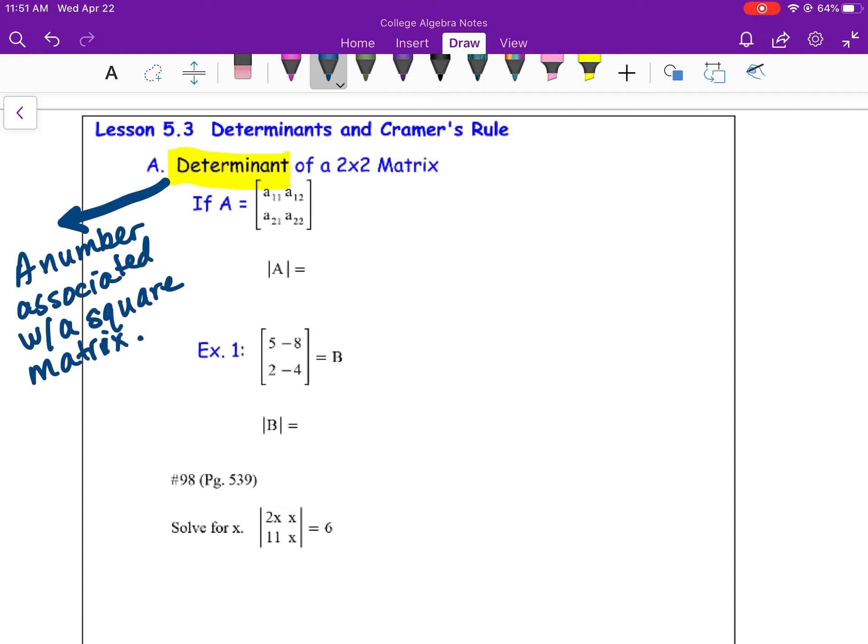What you have to know about matrices is that inside a matrix you have elements. This says A11, A12 right here. Those are element names, naming a position in the matrix. For example, A11 means it's the element in the first row, first column. A12 would be the element in the first row, second column. A21 would be the element in the second row, first column. And A22 is the element in the second row, second column.